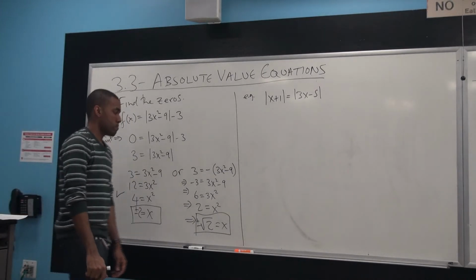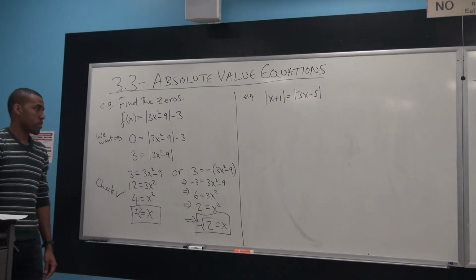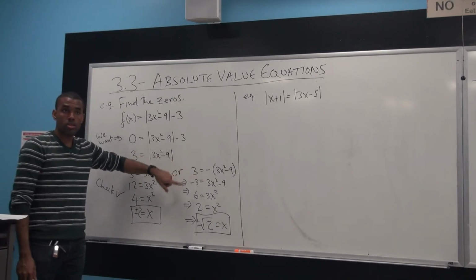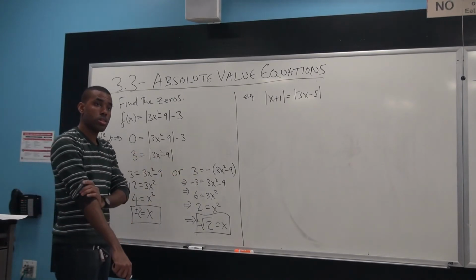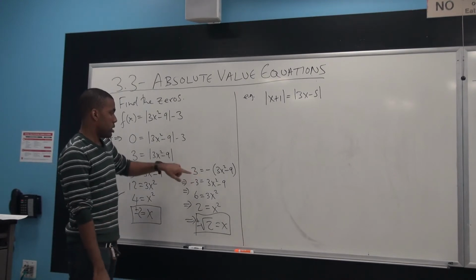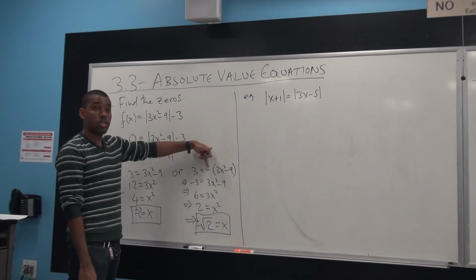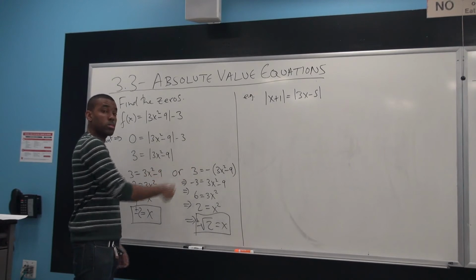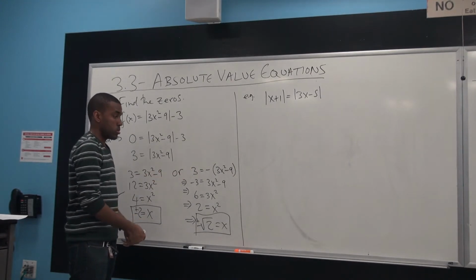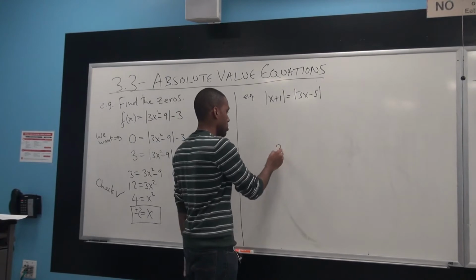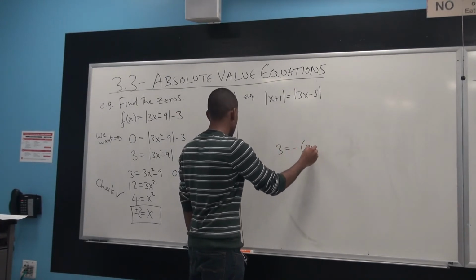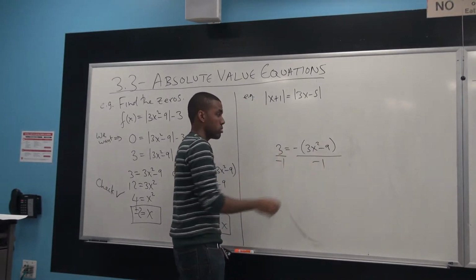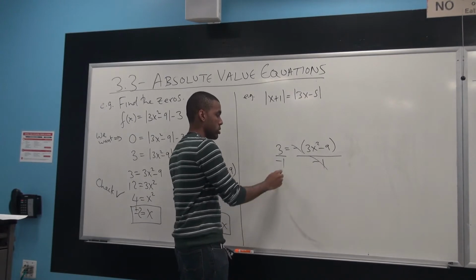Well, you forgot to distribute the minus. No, I didn't, I moved it over. I divided both sides by minus 1. Oh, that's also valid. See, this was the original equation. There was a minus here. I just divided both sides by minus 1. I moved the negative over. I can actually divide both sides by minus 1. Negative will cancel negative. This will give us minus 3.